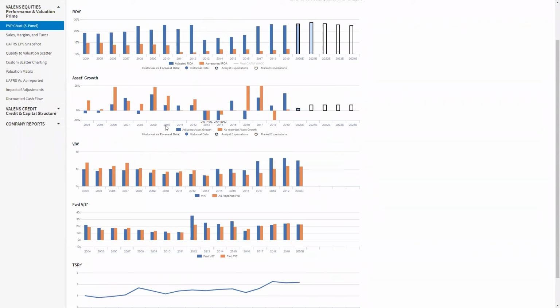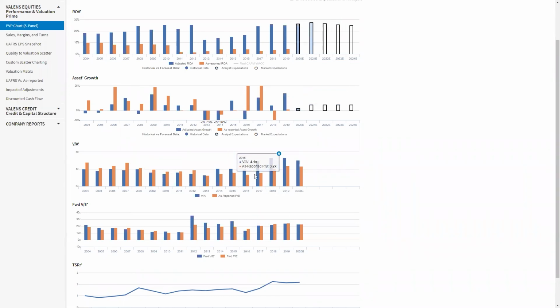That is performance. Then we look at valuation. We have VA, the value to asset prime ratio, and VE, the value to earnings prime ratio. This is about where we're seeing trends in terms of valuation to understand if the market is getting more or less bullish about a company. VA is our adjusted price to book metric. Instead of being price to book equity, it's enterprise value over our adjusted asset base.